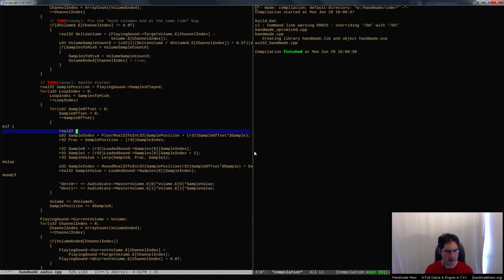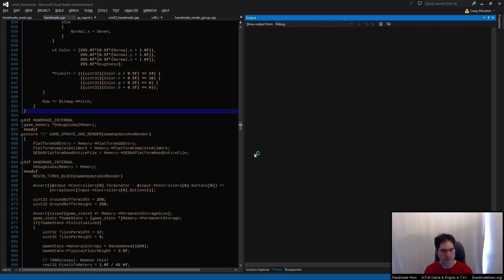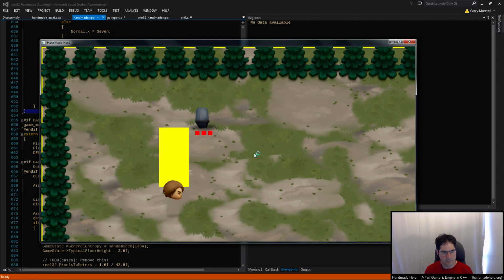But sample position actually needs to be, this is not actually correct here, right? Because this frac would be wrong. I don't think that's probably what's causing the problem, though. So this is offset sample position, I guess, right? Yes, that's right. So there's our offset sample position, right? And then we would do it that way. And that looks better. Well, I take it back. That does seem to be what was causing it.